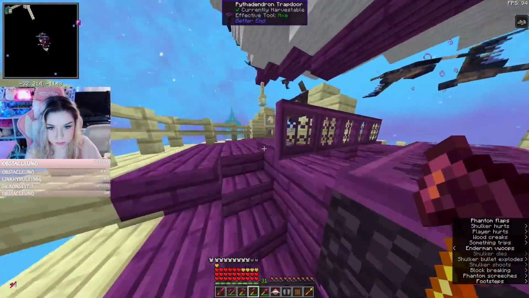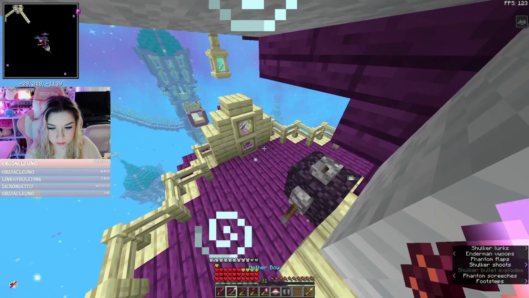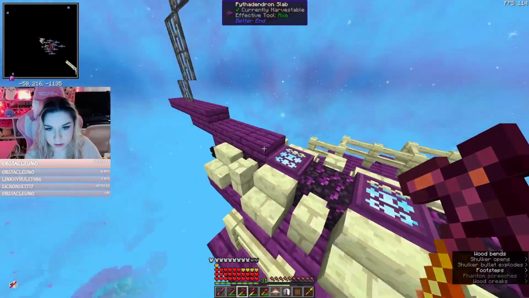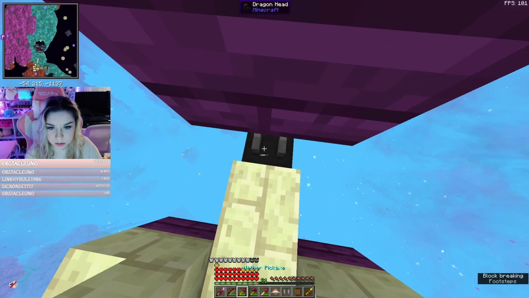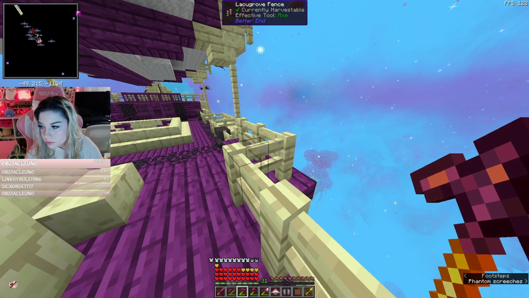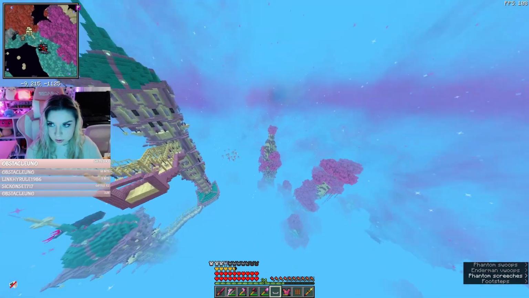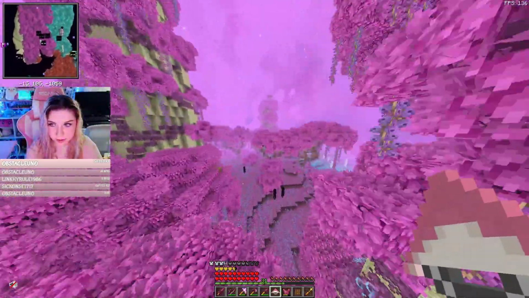No. There's an end crystal right there. Can I have that? Can I have that? Thank you. This could go really badly. Do I need silk touch? Are you kidding me? I didn't have any room in my inventory. Okay, so that's not how you use it. Oh, space bar. Okay.